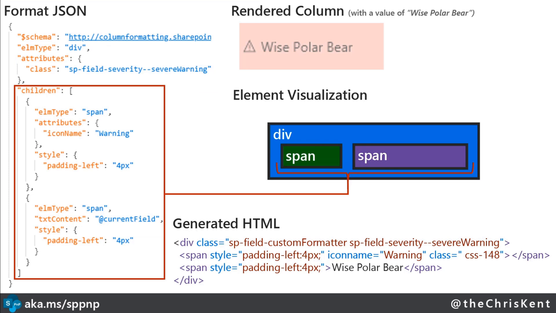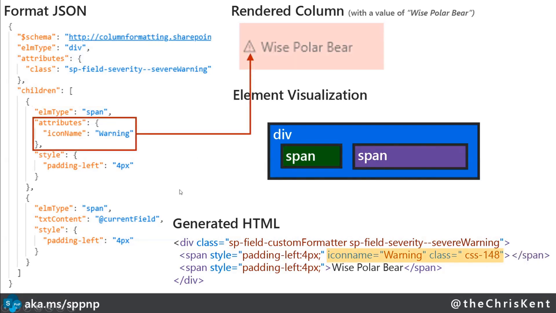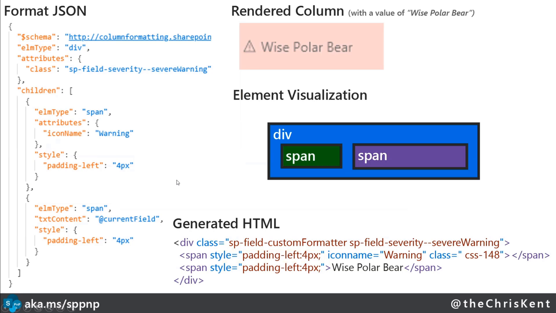And then I've got my children. I wanted to break this up a little bit because I wanted an icon and I wanted some text. So I have this children array and I slap more objects in there. The first one is a span — I've split this into two spans so I can have an icon and I can have text, but I wanted to control the spacing between them. Now if I apply this attribute iconName, there's a whole series of attributes, but iconName allows me to pick from over a thousand Fluent UI fabric icons. It's case sensitive, but I slap that in there and in this case I've chosen the warning icon, which looks like a triangle with an exclamation point.